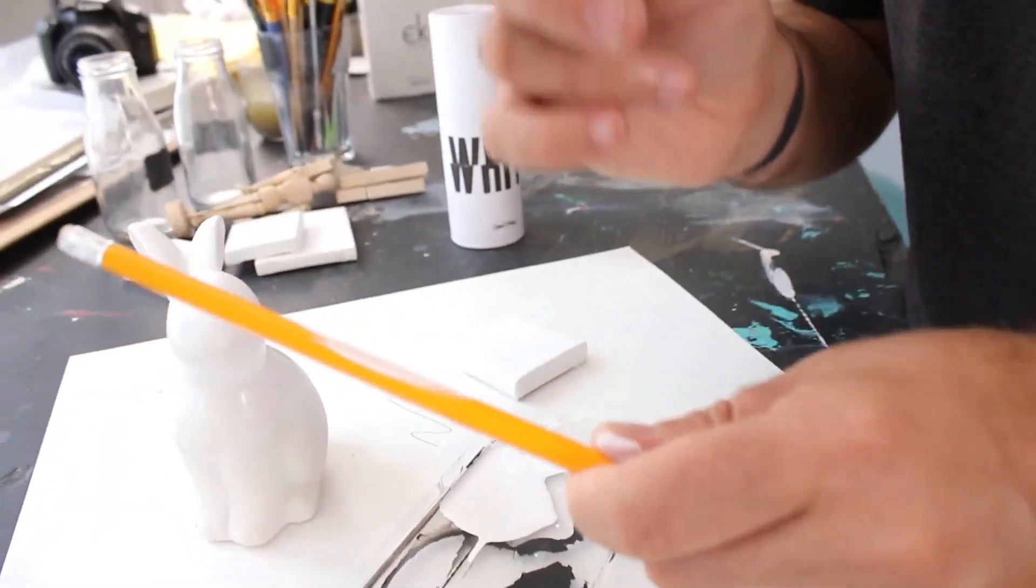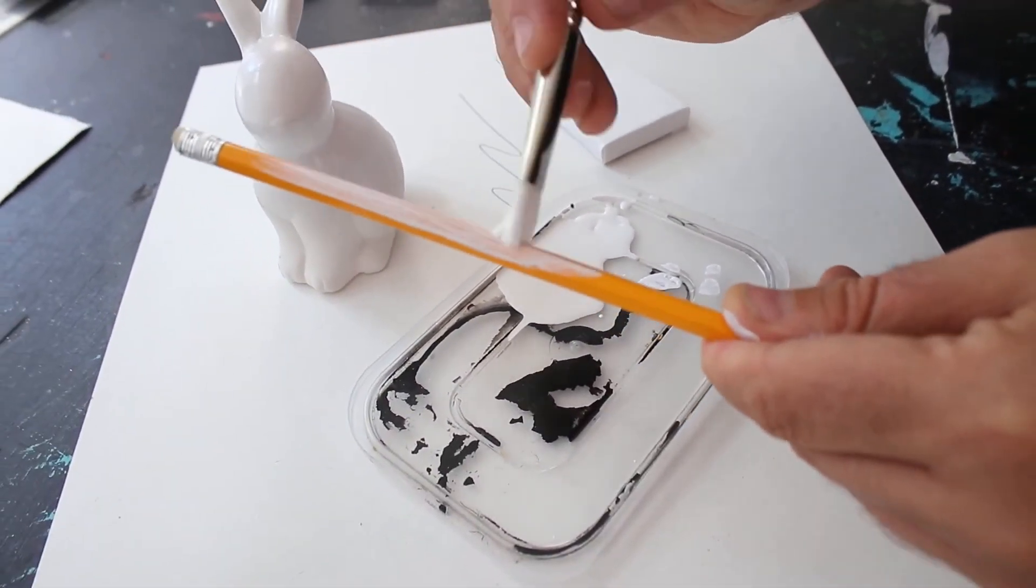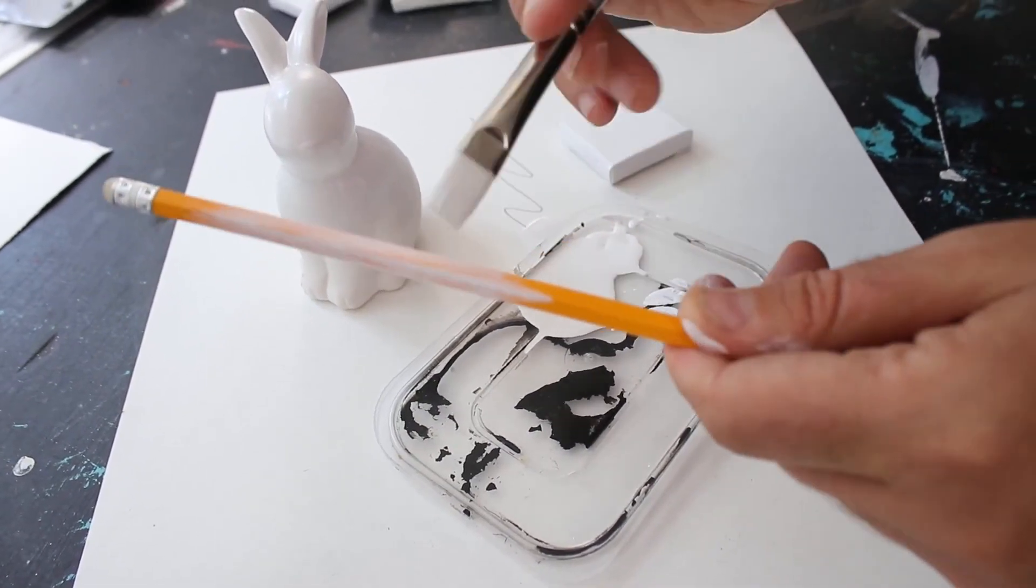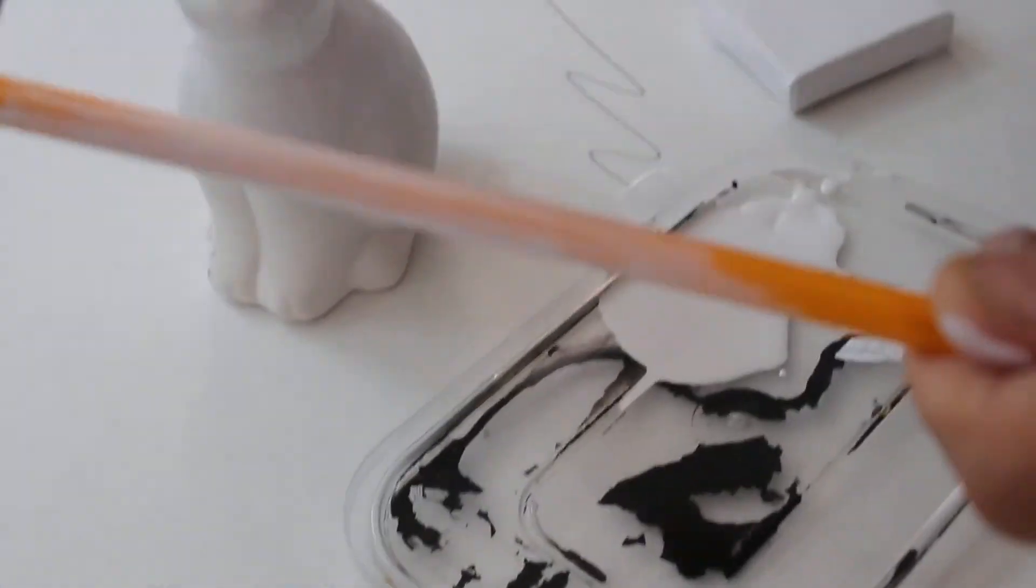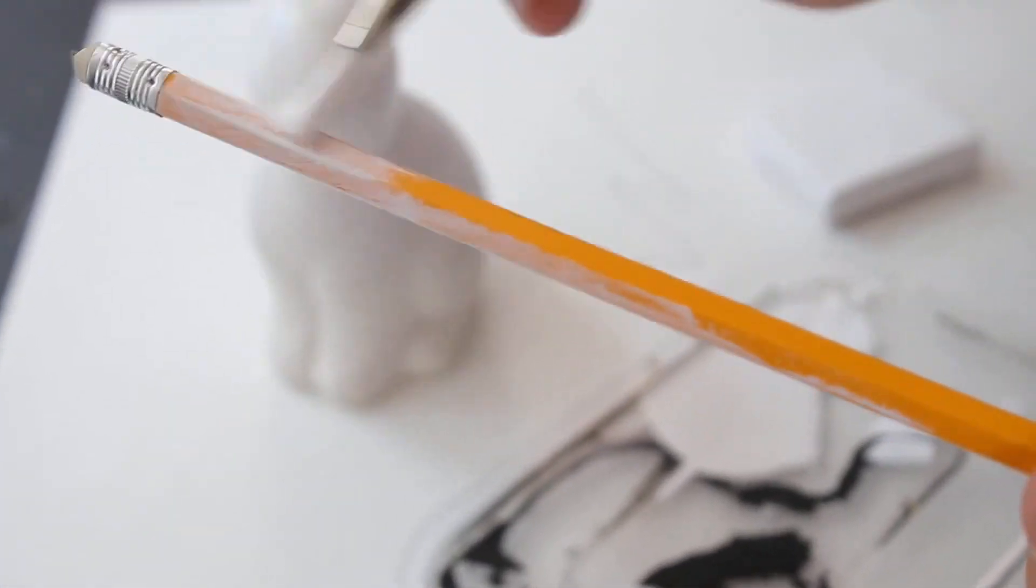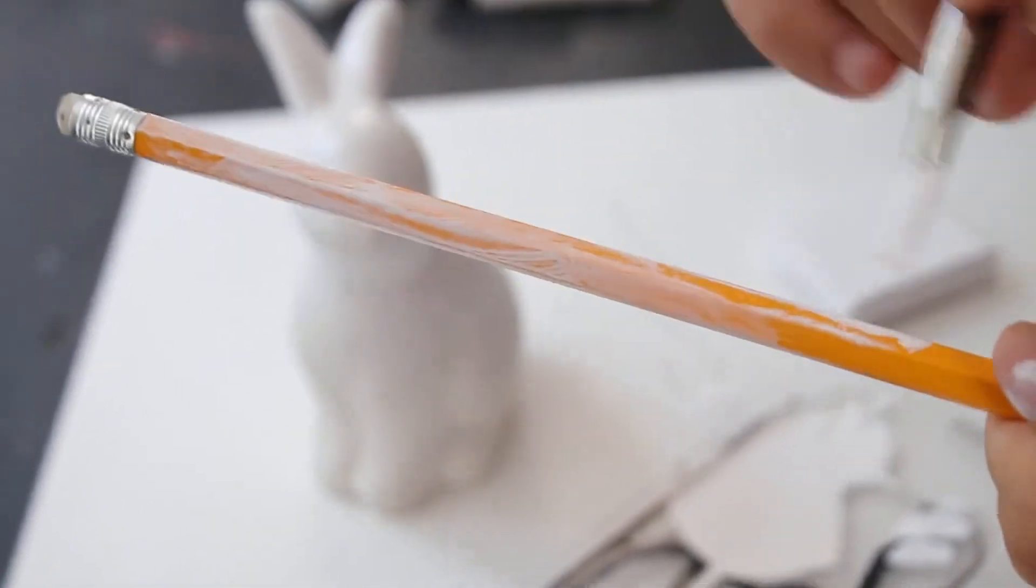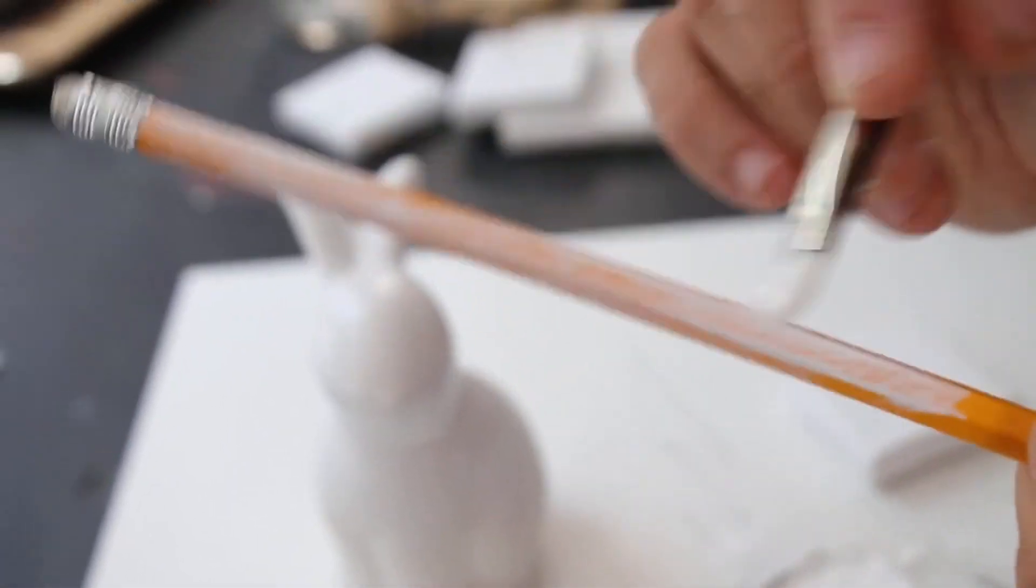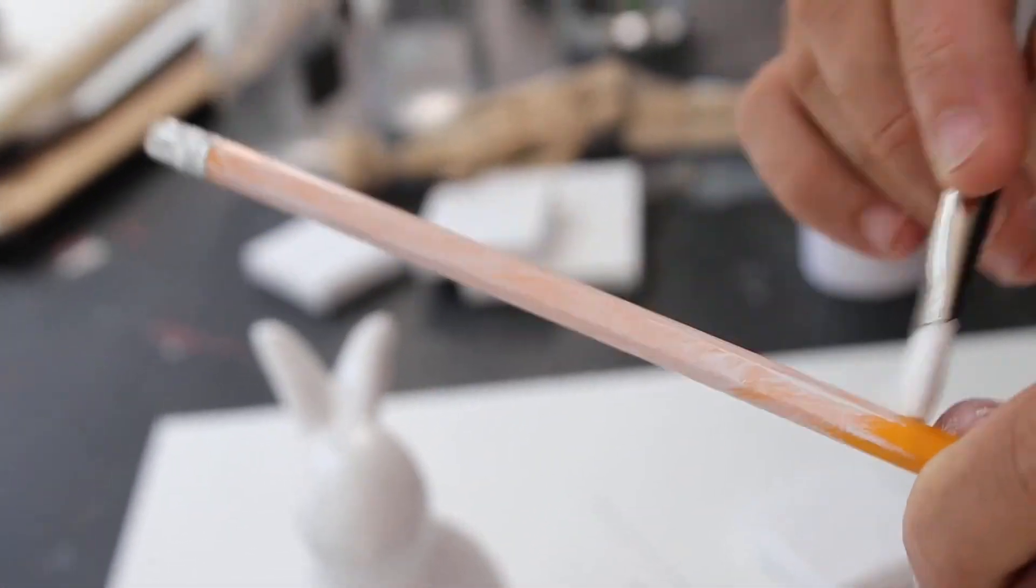I think it's called a Spectralon and they use it in scientific instruments to measure light. This is very similar. I feel like I want a whitest brightest pencil. This is interesting - the first coat when you put on anything shiny like this pencil, it's going to look a bit stringy. Can you see that? It's a bit sort of hairy even though I'm using a really high quality brush. It's still not perfect.